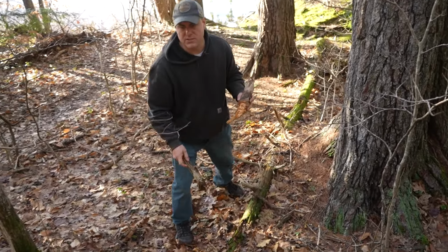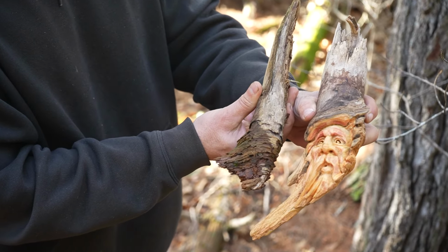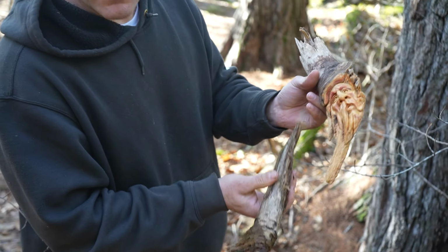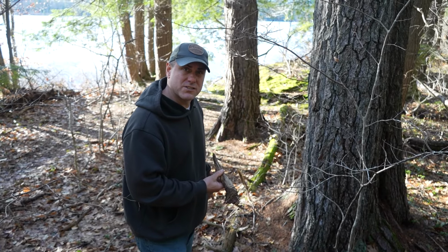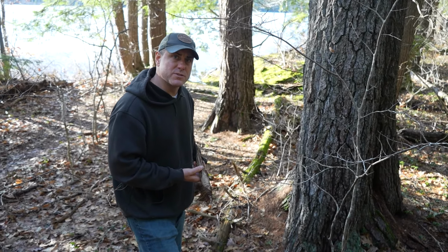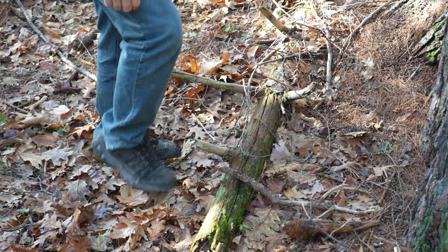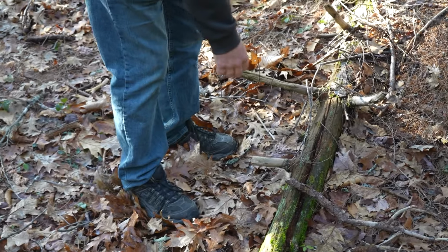This is a small pine knot here. You can kind of see what it looks like and where it was in the tree. And I'm gonna go ahead and pull out a small pine knot. This one is too small to carve, but just so you kind of get the idea. Most of these you can just step on and they'll come out.